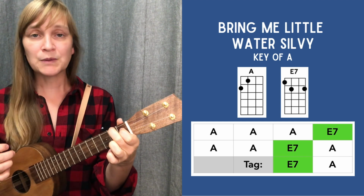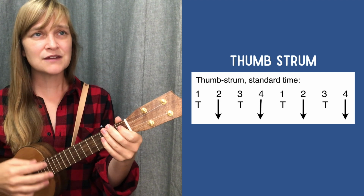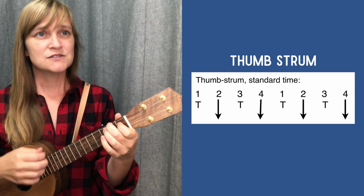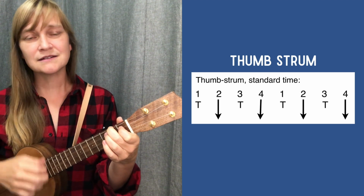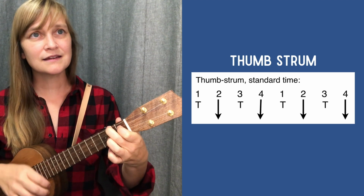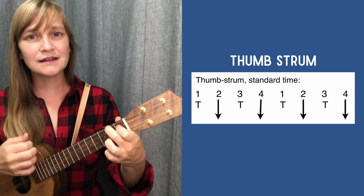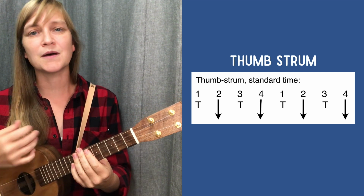All right, when we add the strum pattern in, this is pretty upbeat. He plays it with kind of a fast swing strum. Da da da da da da da da da. But what I hear more in that is the emphasis on the backbeat.